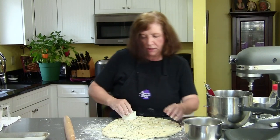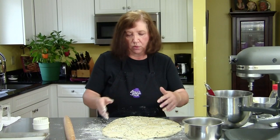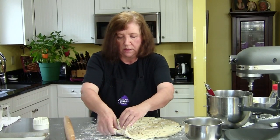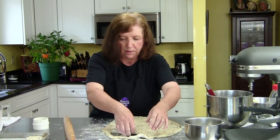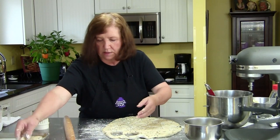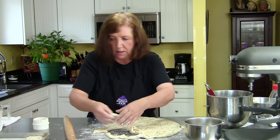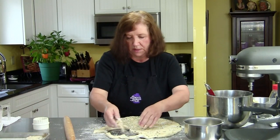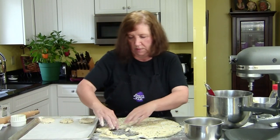Now, the rest of these, you can see there's going to be a lot of scraps left over. If you're very careful, you can put them together again and roll them out and re-cut them. But you don't ever want to do it a third time. It just won't work out very nicely. I will continue to get these on my sheet. There we go.